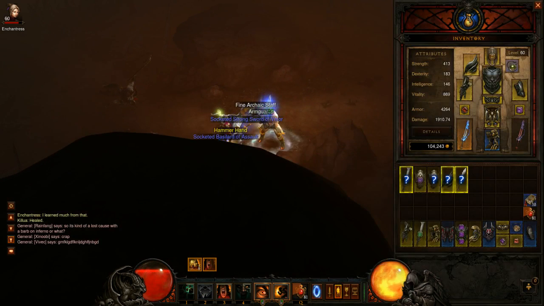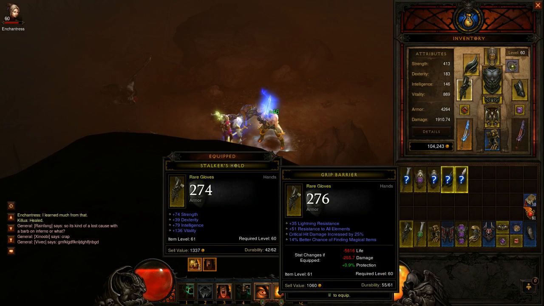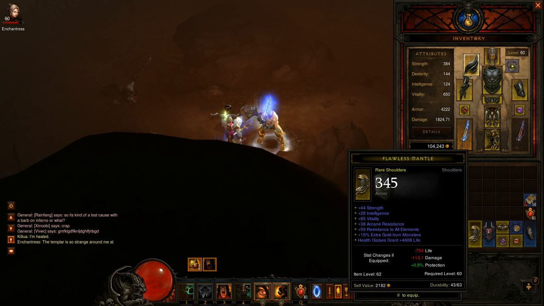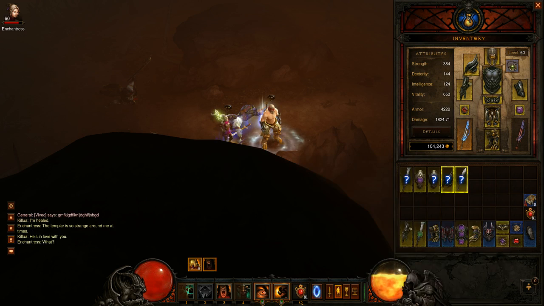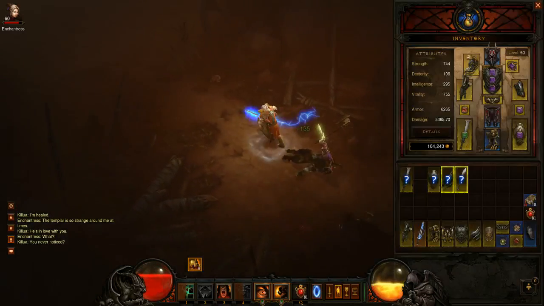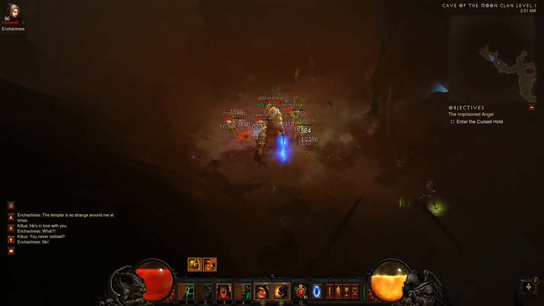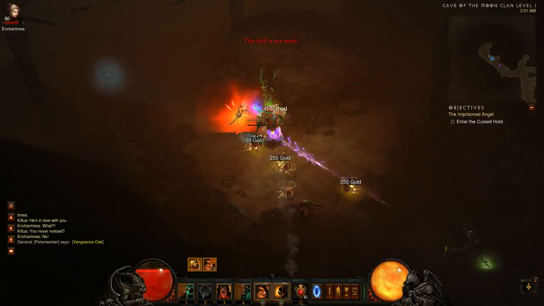Fuck, I messed up my magic find gear. Yes, sir. That was the last one there. Vengeful Oak. That is bad.